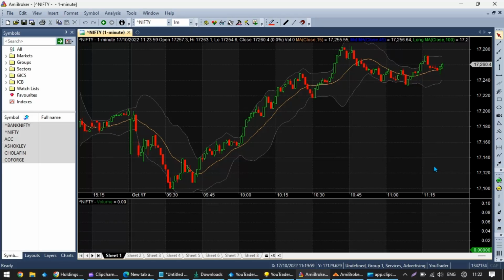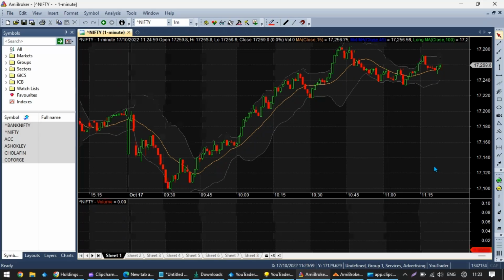Even if Amibroker is not open, YouTrader opens it automatically for you at the time you open the Snapshot window. You can feed all 200 plus stocks at the same time using YouTrader Snapshot. Please note that YouTrader supports only cash data, and prices are almost live, with a 2-3 second delay. All stocks feed at an interval of 5 seconds. An active stock feeds at an interval of 3 seconds.